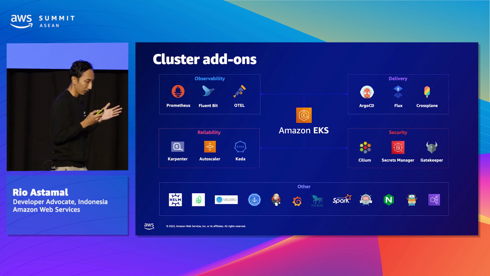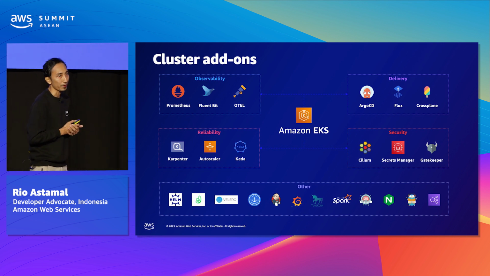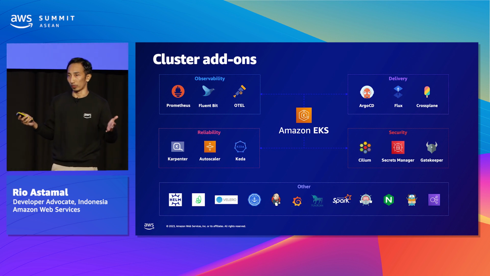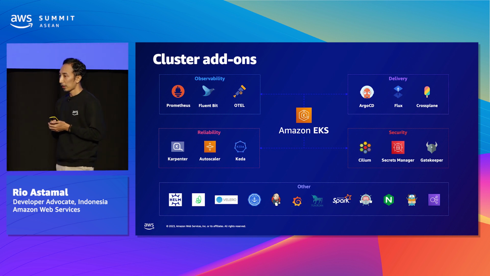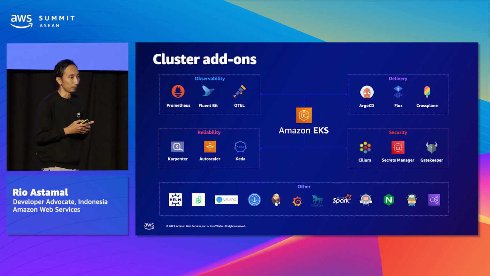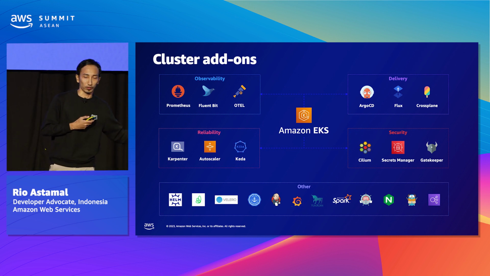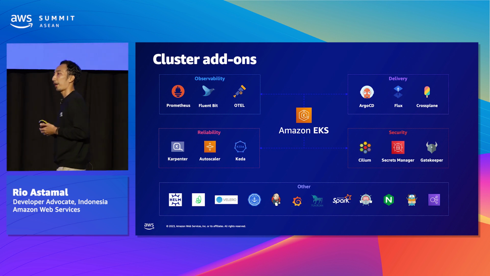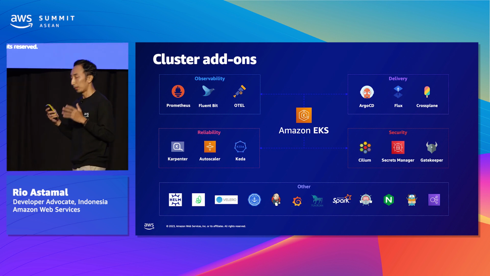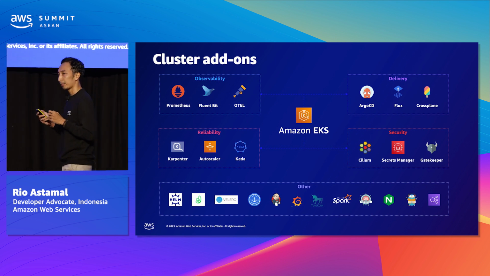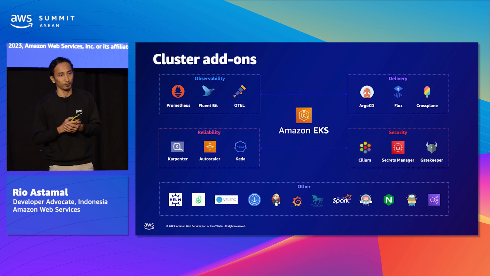After your Kubernetes cluster is up and running, you still have homework. What is the homework? You still have to choose additional software and tools to operate your cluster. You know, like from continuous delivery to observability, the list goes on and on. This is where your configuration may become complex and probably hard to manage.